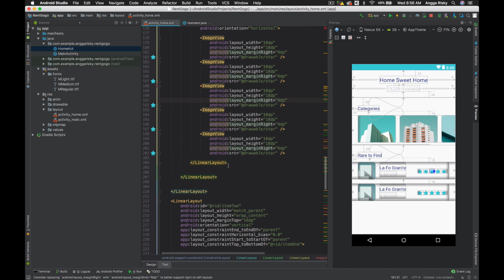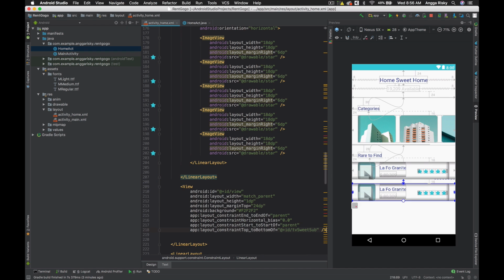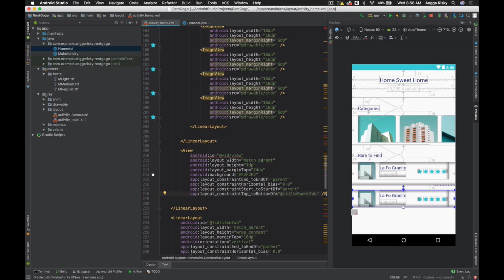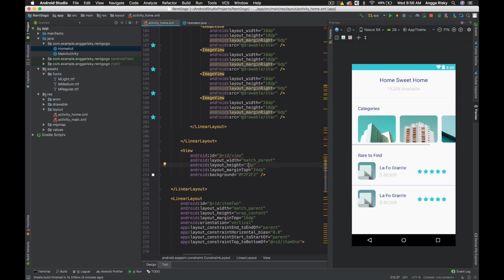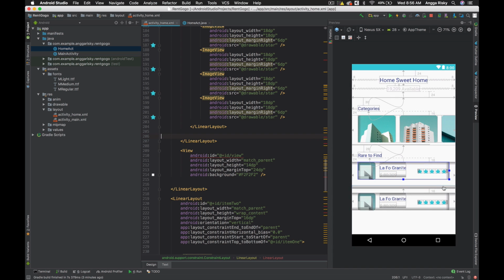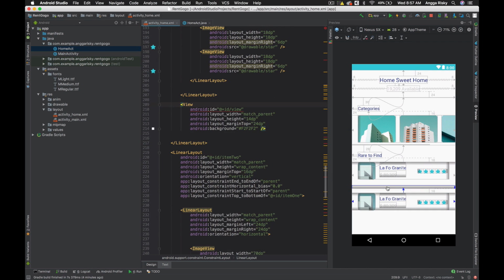Okay, so over here, we have to give the margin left and margin right, and I think that I want to remove this first, just like this, and then change the height to 14 dp, so you could see exactly where the divider is. Okay, so I call it a divider.